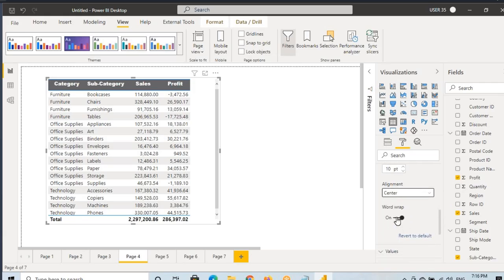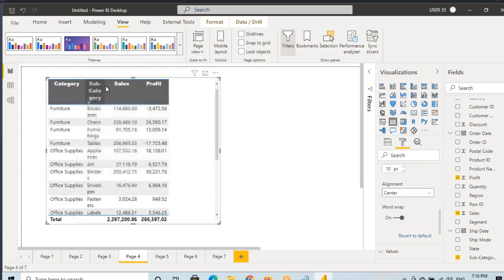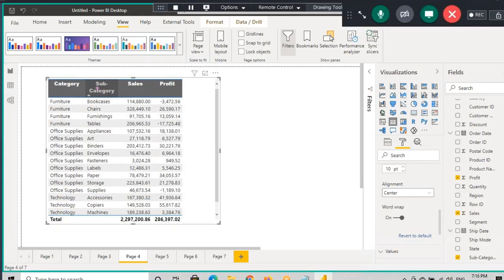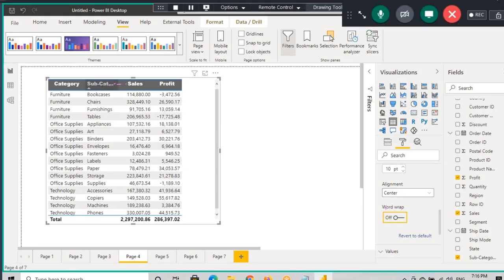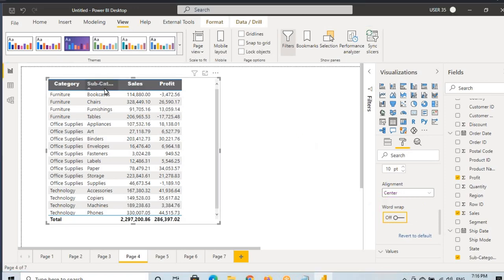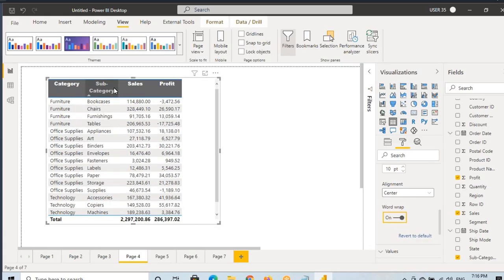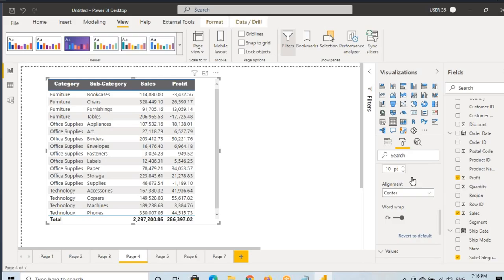And word wrap. When word wrap is on, if it is not able to show the text in a single line, it will show the text in 2 lines, guys. When word wrap is off, it will show with some dots. Wherever you see word wrap, if it is on and there is not enough space, it will show in the second line. When it is off, it will show with dots. I want to show the complete column name, I don't want to show it with dots. For that, what you need to do is turn on the word wrap. Fine. So these are the different options you have in column header.